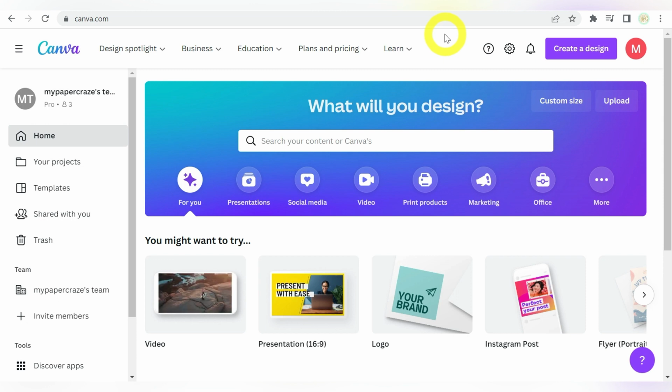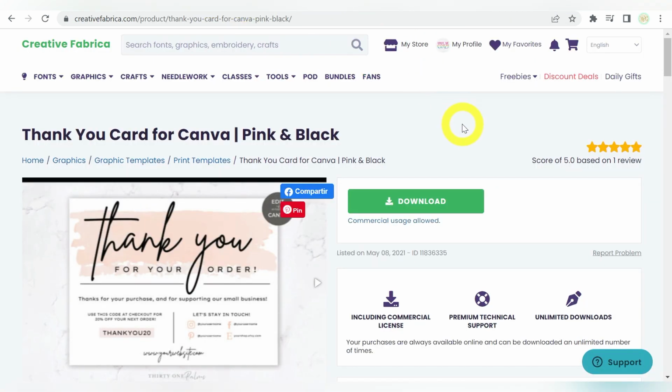Now what I mean by that is that you can literally find a template. For today, we're going to use a thank you card template. Let me go ahead and show you what that looks like. You can search for Canva printable templates and you will get this exact template in an editable format. That's what's most important, because a lot of times when you download different graphics or different things to use, whether it's for your business or personal, they don't come in a format that you can easily edit them. So that's what I love about Canva templates.